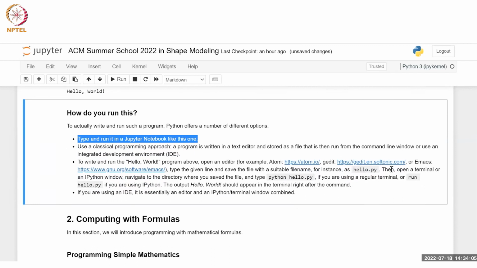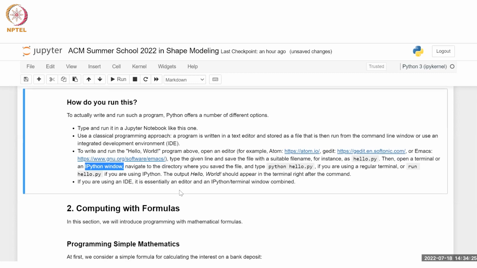Then open a terminal and type python hello.py. If you are opening an IPython window, you need to type run hello.py. This will give you the output hello world on the screen right after the command.